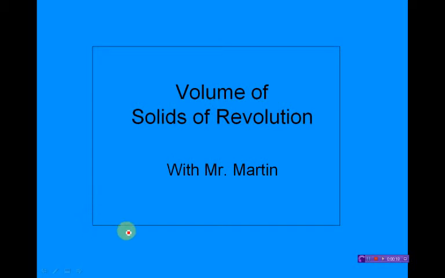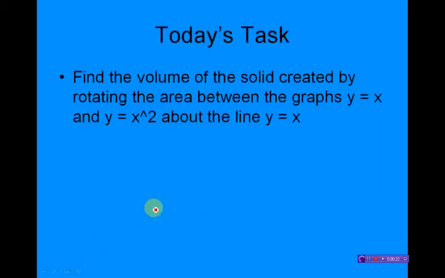We are going to be continuing to solve problems with the volumes of solids of revolution. Now, last time we put a video up in which we found the volume of the solid created by rotating the area between the graphs y equals x and y equals x squared about the x-axis. This time we are going to be working with the line y equals x.